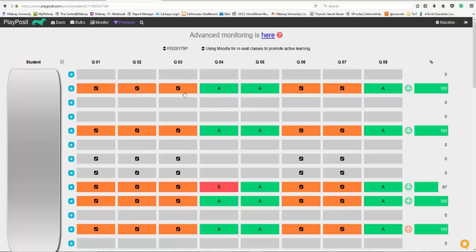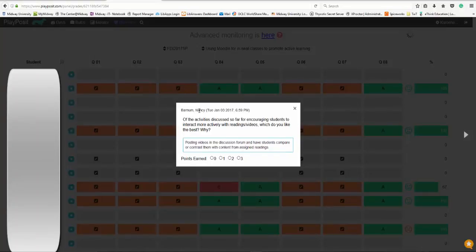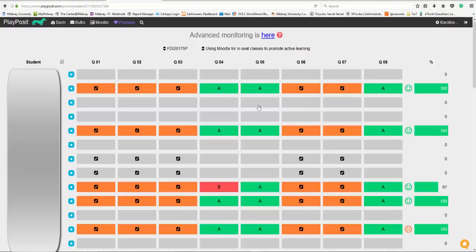For these questions, ones that are orange, that means they require grading, usually because they were free response. I can click on one to see the student's answer. And then for questions like this one, where it's red, I can see that this student answered this question incorrectly. Over here, I can see whether the student finished all of the video or none of the video, hasn't begun it yet. Or I can see, for example, this student watched 67% of the video.